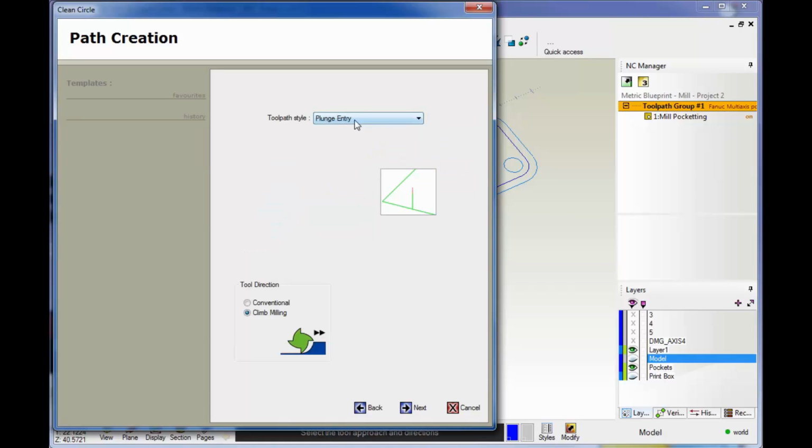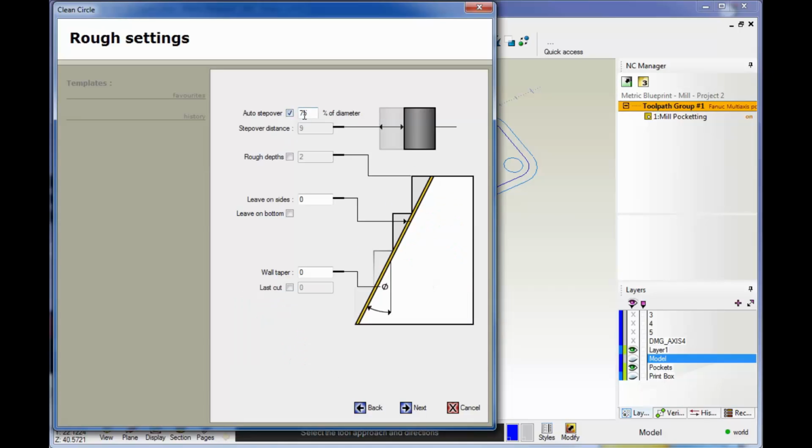Okay, now this is how we can approach the pocket, how we enter inside. You can plunge, you can helical, which I'm going to use, or you could also perform a zigzag. I'm going to go with helical, and I already have my ramp angle set to 10. You can conventional cut or climb cut. We're going to climb cut this. Here's your step over. This works exactly like the previous video when we demonstrated the HS pocketing. I'm going to change this to 65%. This is your step over in X and Y.